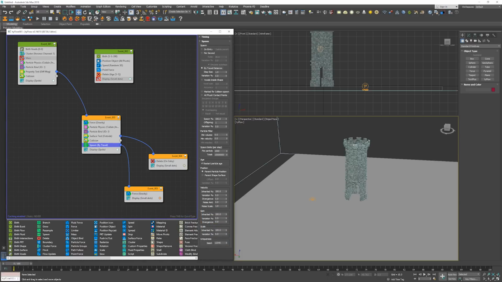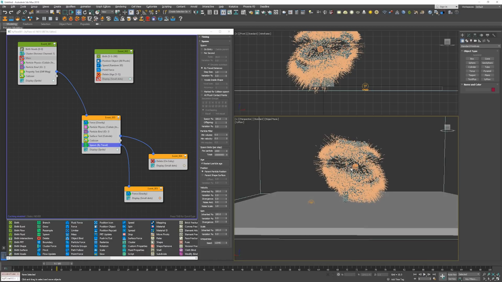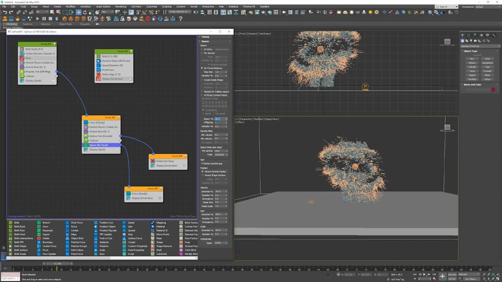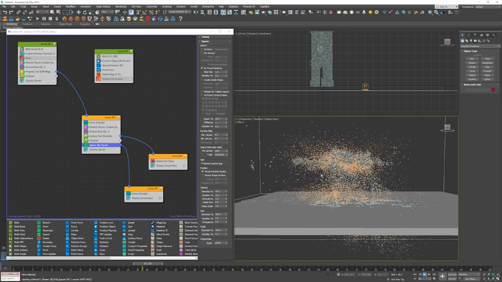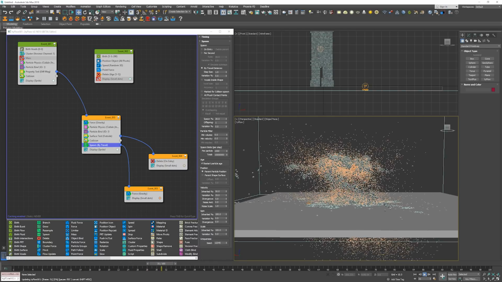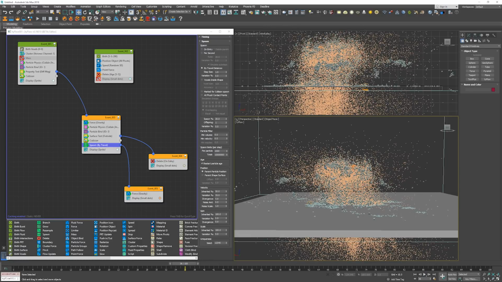And I'm going to do it based on travel distance. This will create a lot of particles, so just be aware. So I'm going to set my spawn a bit lower. Step size, I'm probably going to increase the amount of particles in a moment, but let's just set the inheritance and give it a little bit of divergence. I'm just throwing some settings in to start with. All I want is a basic idea of how to get particles to shoot out and look interesting, as if they're smaller, lower mass particles.